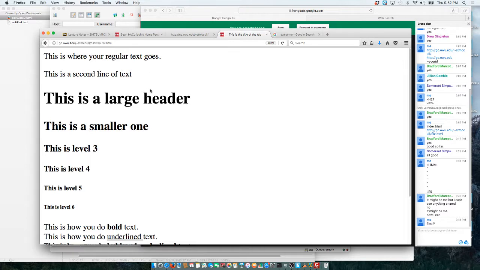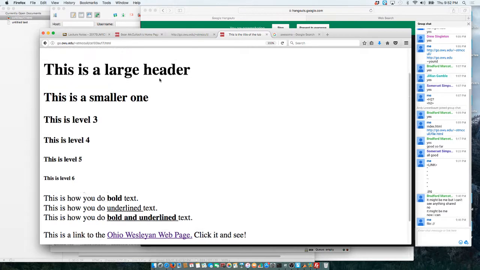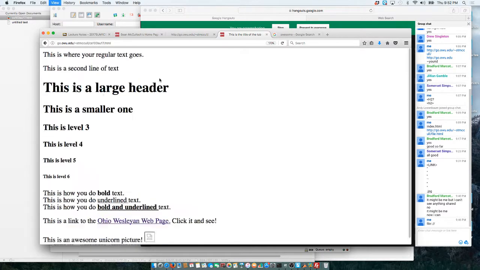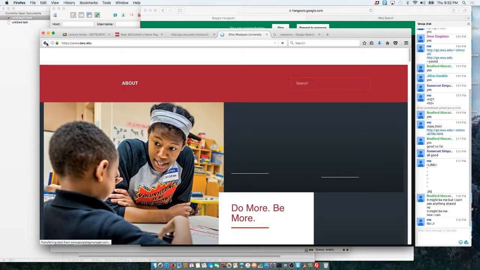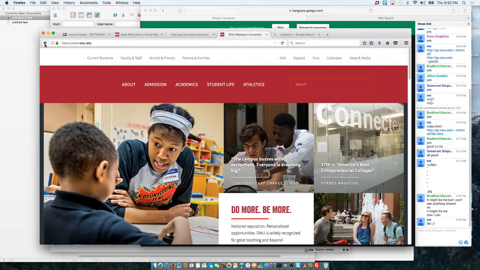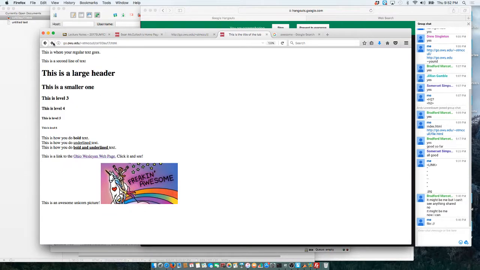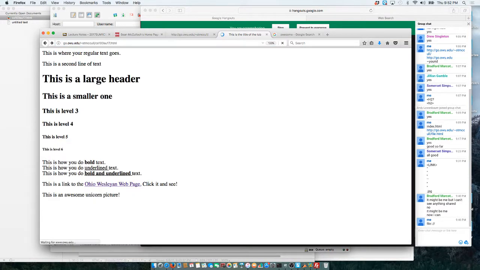Now it loads everything. I don't know why it's bigger than what I had before, but you can always change the font size of the browser. Everything loads. The link is good, except the picture didn't load. That's the file one. This is the one that's my actual page here. The picture didn't load, and I don't know if you can see it, kind of this little square with like a broken page inside of it. That's the I don't know how to load this image. I don't have a link to the name of the file that works correctly error.